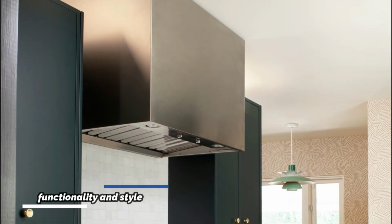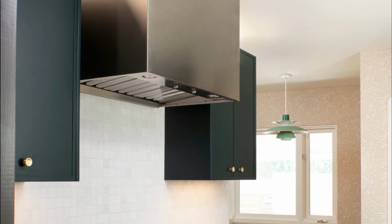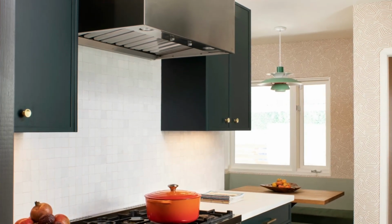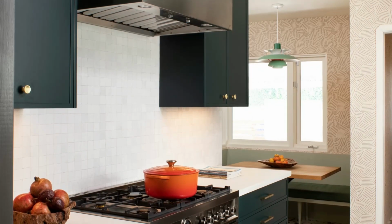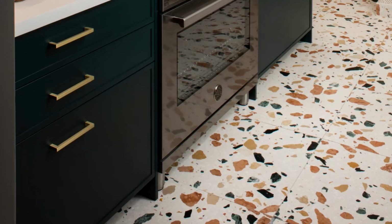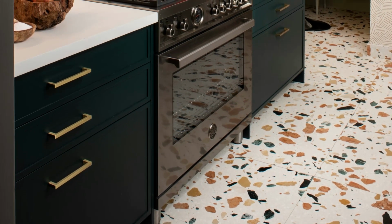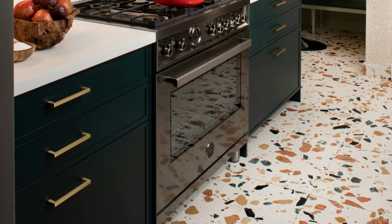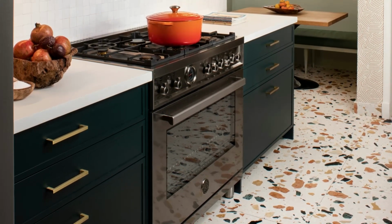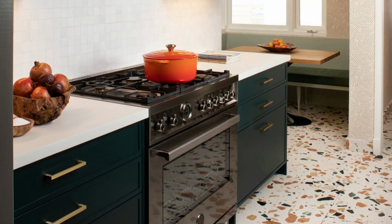Designed by Hub of the House Studio, this Burbank kitchen seamlessly blends functionality with playful sophistication. From the captivating abstract tile flooring to the skillful use of warm and cool colors, every element has been carefully chosen to create a vibrant and inviting atmosphere. The bold terrazzo floor tile and minimalist elegance of the concrete countertops serve as statements of character, reflecting the homeowner's desire for a strong design presence. Step into this open and spacious kitchen and immerse yourself in the dynamic charm of a space that effortlessly balances functionality and style.